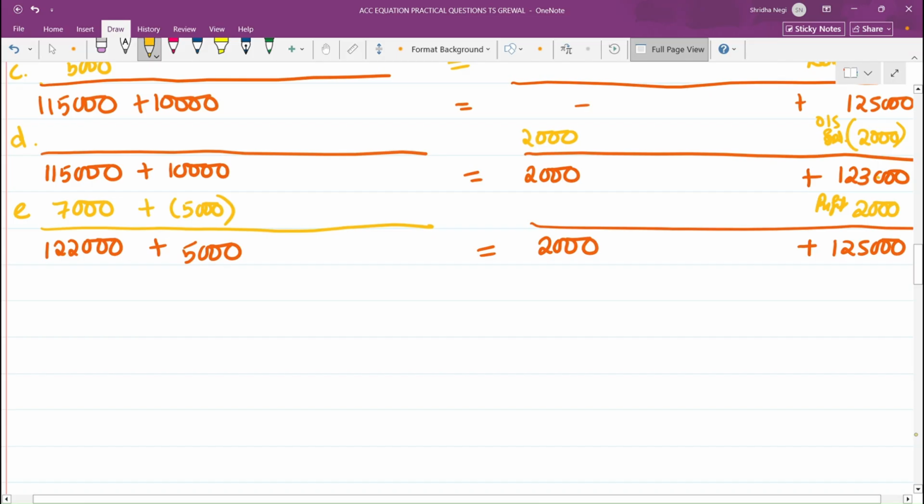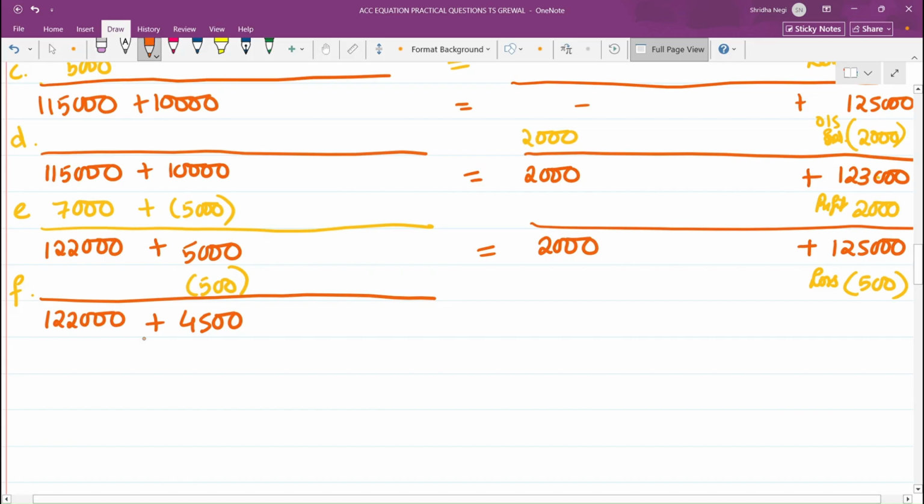So your stock will decrease by 500, and here the capital account will also get affected because this is a loss. The stock has been burned due to fire. Okay? So now let's see what the totals are. Here cash is 1,22,000, stock is now 4,500, and we will bring the outstanding salary down as it is. And how much is this now? This will be 500, 124,500. 1,24,500. This is the capital now.